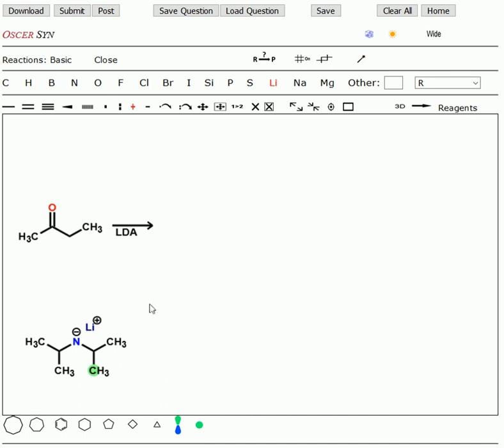These isopropyl groups really get in the way. So it's always going to go for the side of the ketone with the less steric hindrance. In this case, the methyl group is a lot smaller than the ethyl group. So the LDA will go for the methyl group. So if we ask Oscar to give us our product, it immediately gives us the product where we form the enolate on the least hindered side. Now we have a lithium enolate. Well, these things you essentially can form quantitatively, 100%.